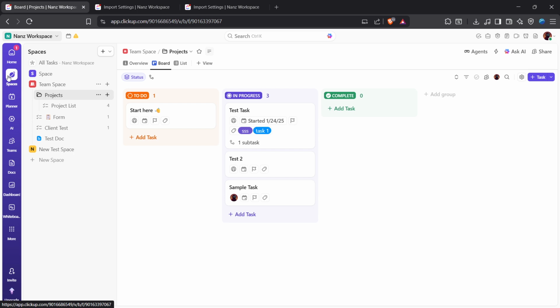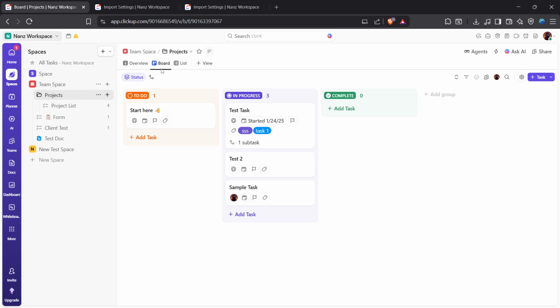Next, open the space that holds the projects you care about. In ClickUp, spaces are the top-level container for your work, so choosing the right one helps you focus your dashboard on the data that matters. If your team organizes work by department or product line, pick the space aligned to the trend you want to visualize. From there, open your board or list.